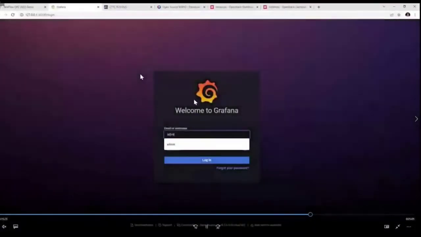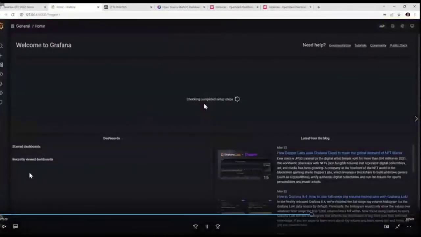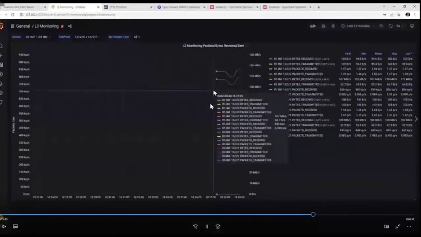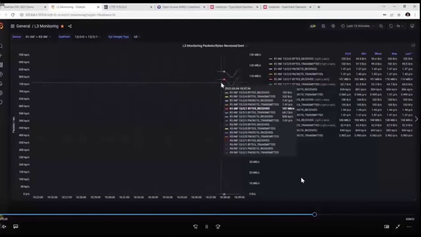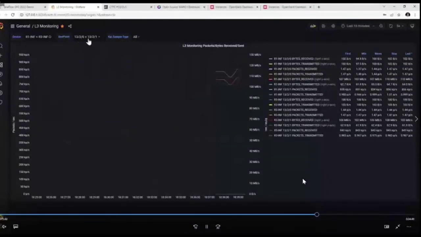And in Grafana, we will see that right now we have a panel, it's loading, we have now the data that is being plotted. It's the traffic coming from some traffic generators that are deployed in the testbed.